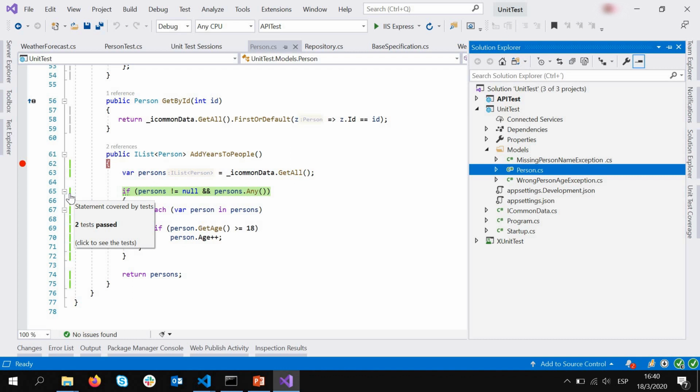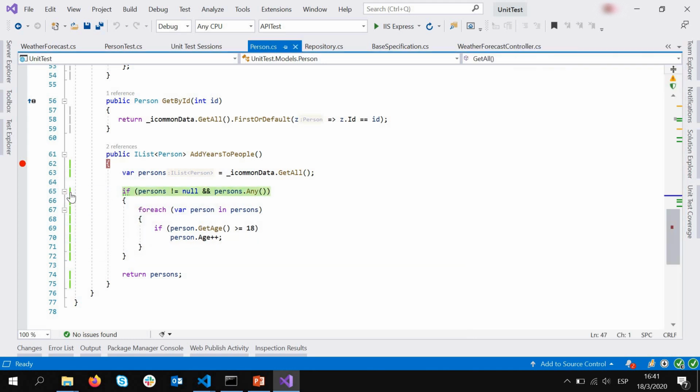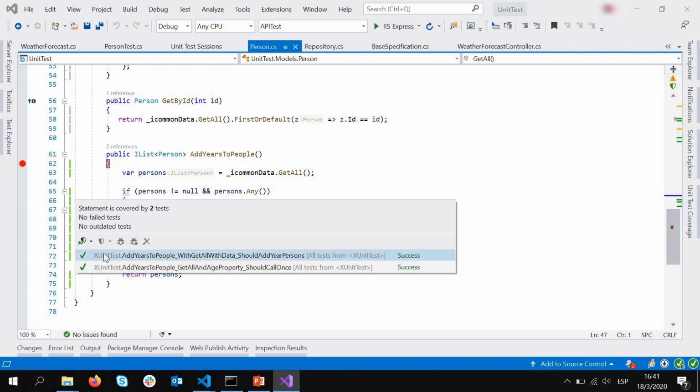When you see a green color, you consider this method in your XUnit test project. So you have here two unit tests related to this method, so you are covering this method.